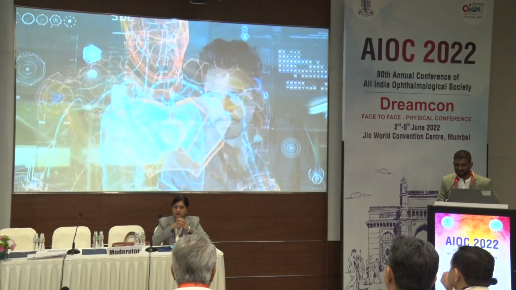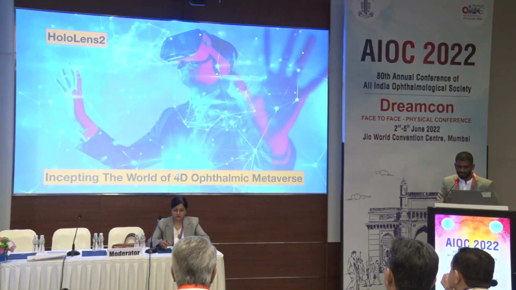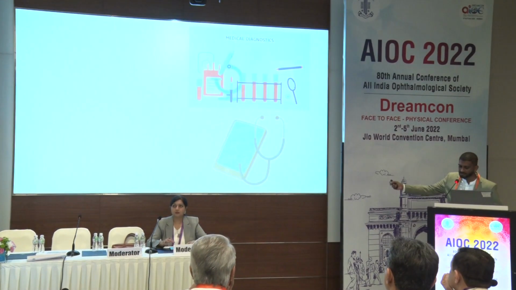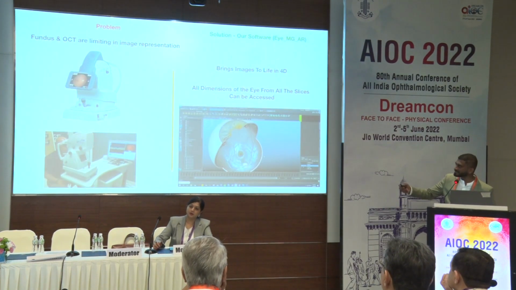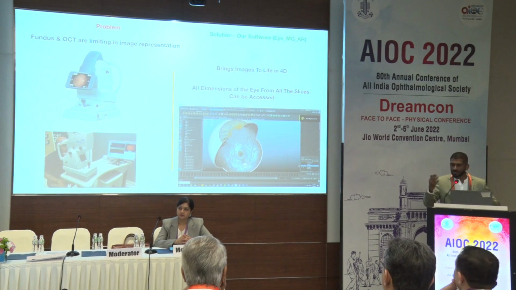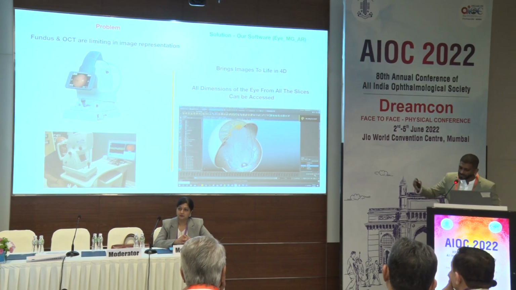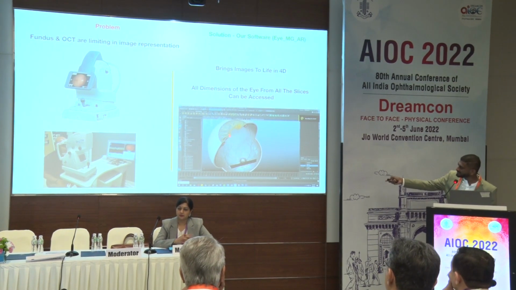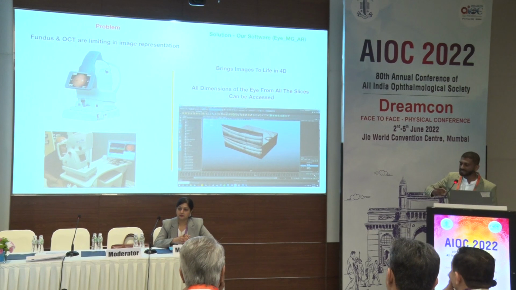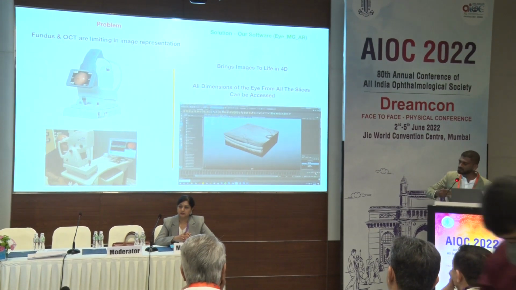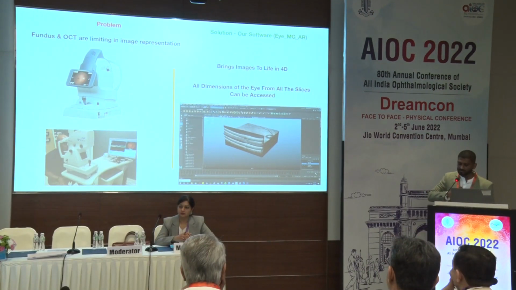I'm going to share for the next few minutes how we use holograms to create a 4-dimensional ophthalmic metaverse. The fundus and the OCT, if you see, are quite self-limiting in that we don't really get one over the other. So what if we can have a fundus with the OCT intercept over it, and all dimensions of the eye from all the slices can be chosen, and we can actually treat the patient and also follow him up in such a way that you can choose any slices by means of holograms.